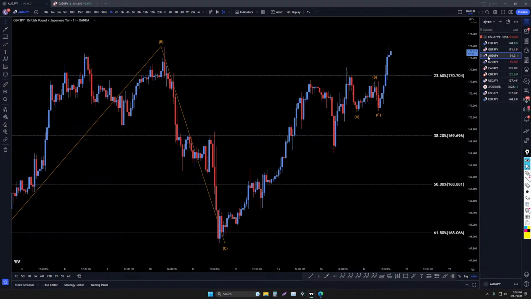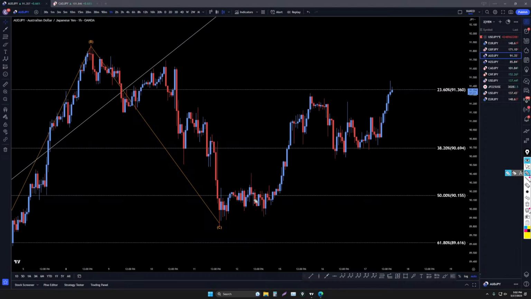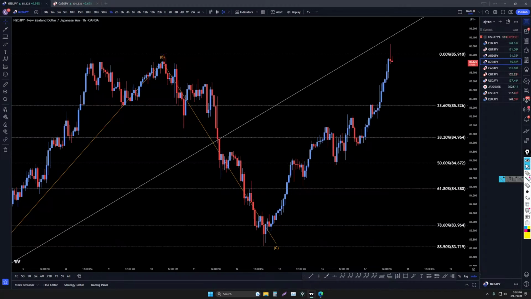So let's see. The Aussie, pretty much the same thing. You know, we're looking for longs. I'm looking for longs really on all the yen pairs. So the Aussie yen is no different. I'm definitely looking for longs at the end of pullbacks. The Kiwi, definitely the same thing. Kiwi's actually pretty strong right now. 3-way pullbacks is what I'm looking for on these sort of time frames. It looks like it's getting ready to start a pullback now, which is excellent for us. We are taking out this high right here, which is probably why it's pulling back, because there's probably a lot of sellers sitting up there, a lot of pending sell limits, or buy orders sitting right there causing price to go down.